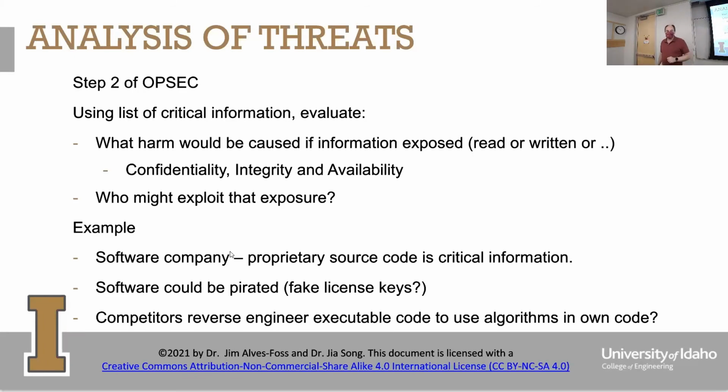Step 2, threats. Using this list of critical information, what harm could be caused if information is exposed? The threat is not that this guy from Russia is trying to attack my system. The threat is this information could be obtained by Russia, and then they know how to break into the power grid if they obtain the designs and the passwords. This PII could be released to a criminal who can now do identity theft. Or with my health information, I could be blackmailed if there's something I don't want publicly known.